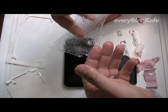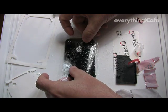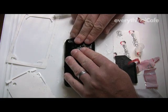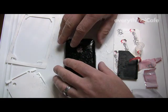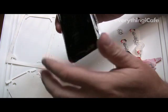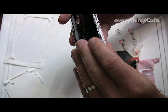Looks good, and we're going to line it up, and I'm using the camera for the lineup to make sure that everything's lined up pretty good. And if you get it wrong, don't worry about it. You just pull up the shield and spray it again and give it another try. As you can see here, things look pretty good, and we're going to start to actually just line it up a little on each side.